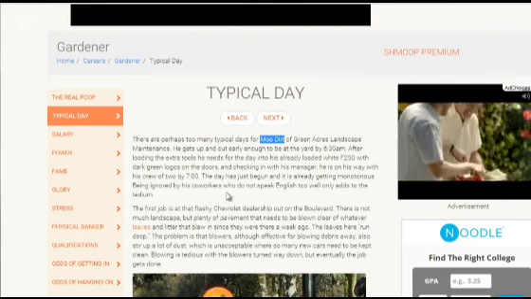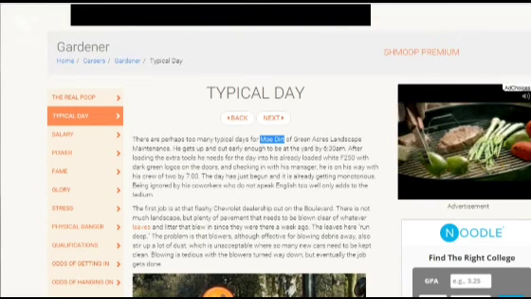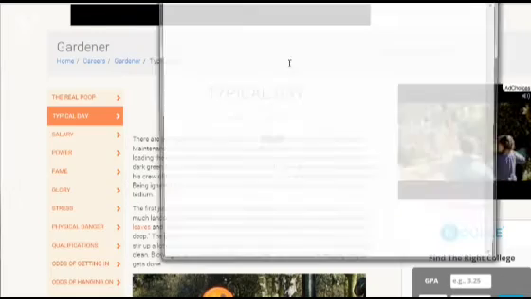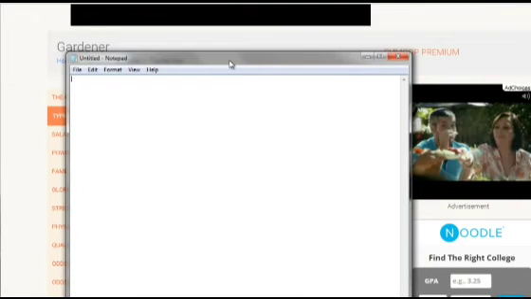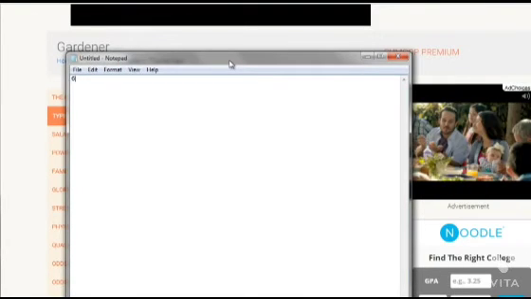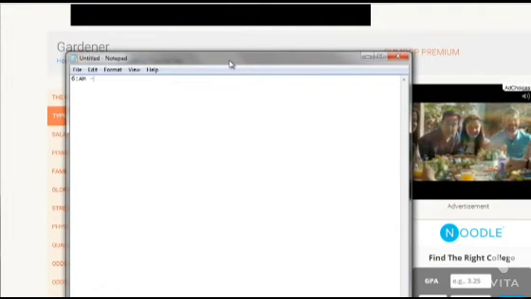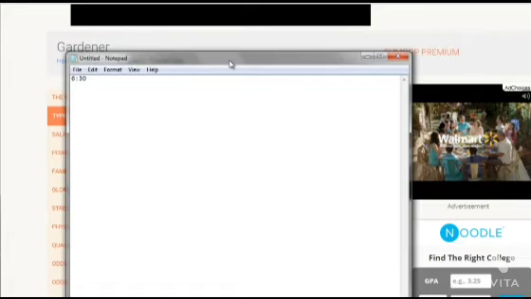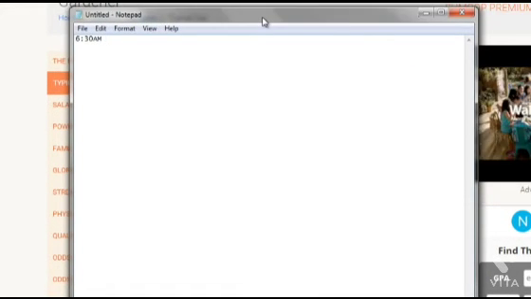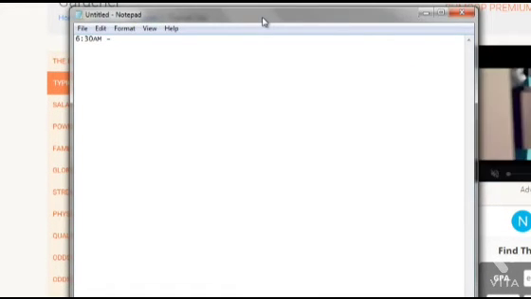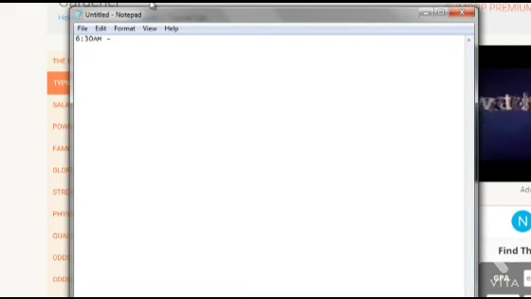So it seems to me like this is a story, but this is a nice way to write it out. I mean, you can write it out this way, or you can even open up Notepad and just write it out. So we'll say 6:30 a.m., he's up. You can do it by half an hour if you want to, you can do it by hour.